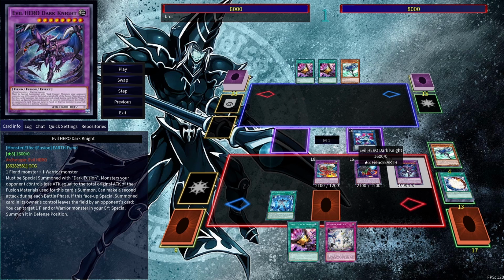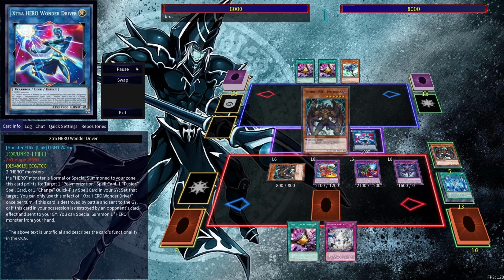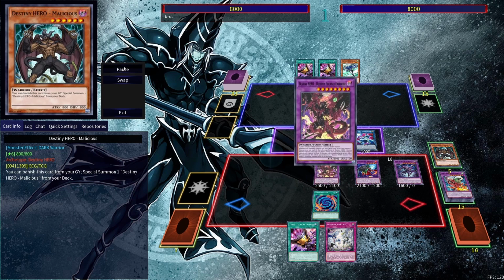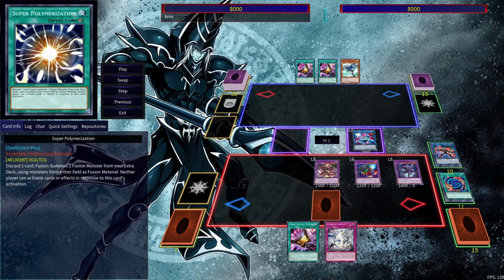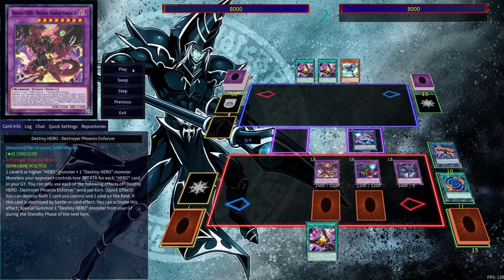And it can make a second attack during each Battle Phase, and if this face-up Special Summoned card in its owner's control leaves the field by an opponent's card, you can target 1 Fiend or Warrior monster in your grave and summon it in Defense Position. Then we can activate the effect of Malicious, get it out, use the Polymerization in order to get DPE, get ourselves a Super Polymerization, and then set ourselves the Favorite Contact.